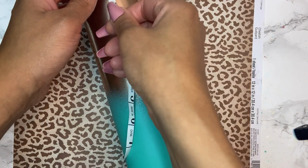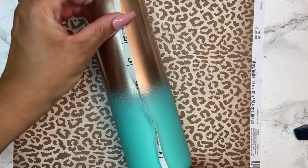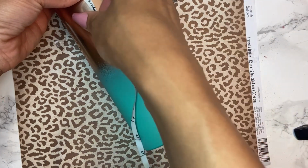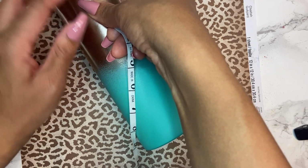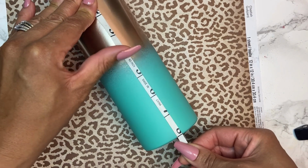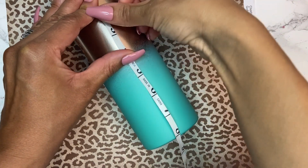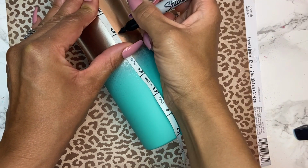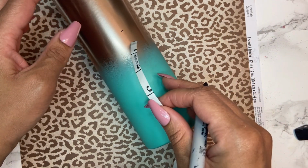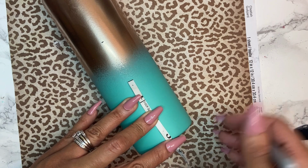Alrighty, so now that I've spray painted it my two colors, just going back and forth getting that ombre look that you're looking for, we're going to measure our tumbler as always. This is about 8 inches long, therefore we know where to make our marks. So this is going to be three different designs, like a vinyl and then two different glitters. I wanted the glitter part to be 3 inches. So as you can see, I'm marking off 3 inches at the bottom. And then I'm going to do the same thing for the top, and mark off the 3 inches for my mint colored glitter.